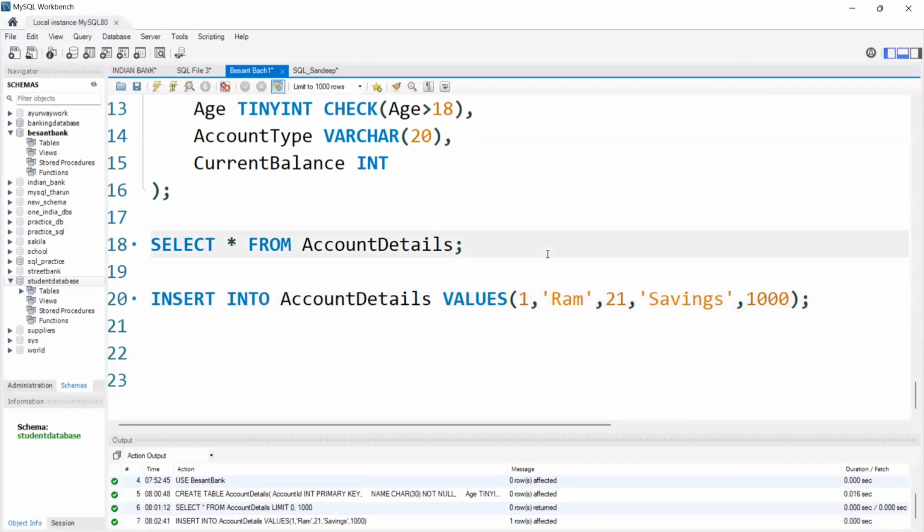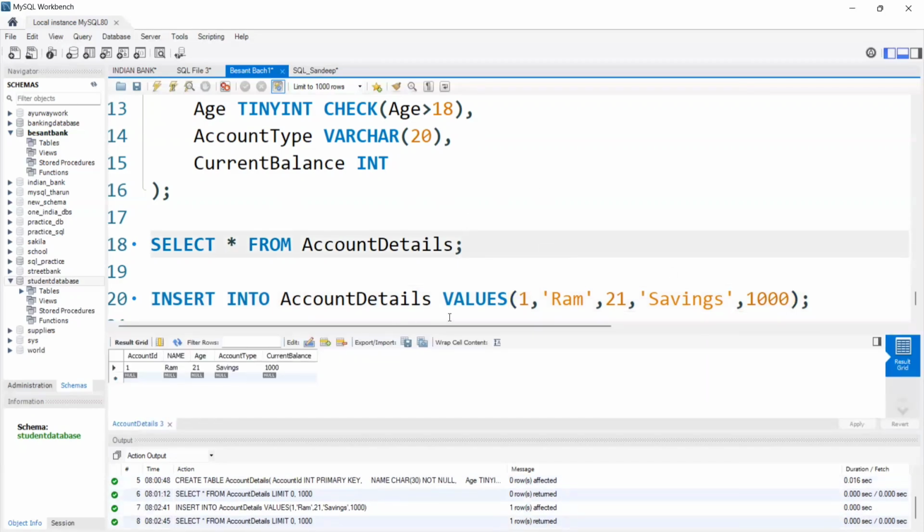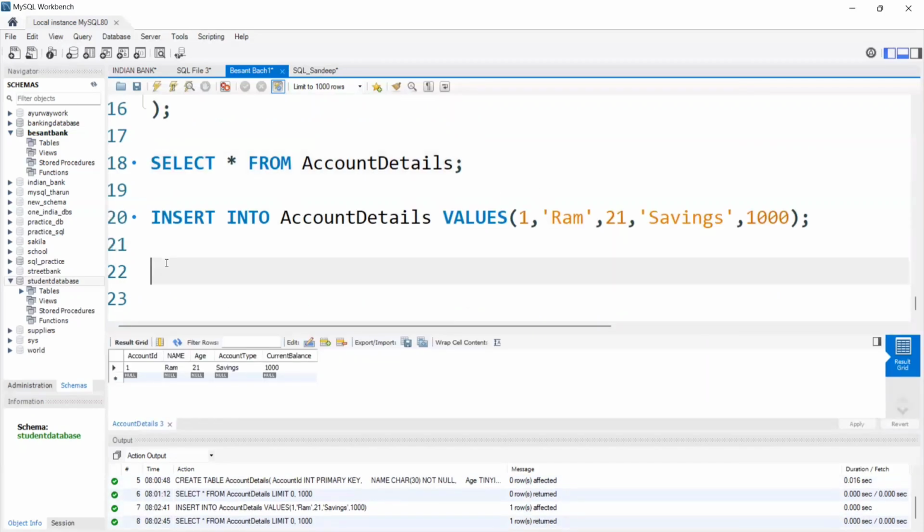Insert the data and execute select star from account details. One record is inserted. One customer created his account and I stored his data.